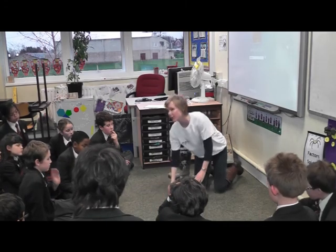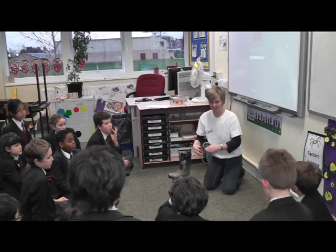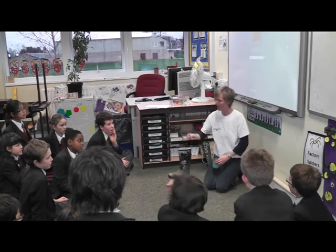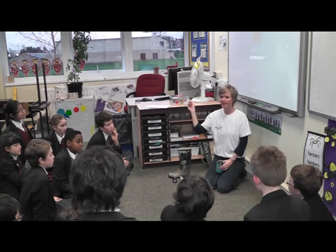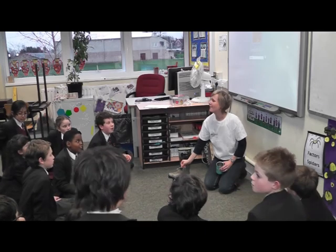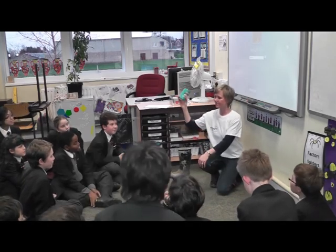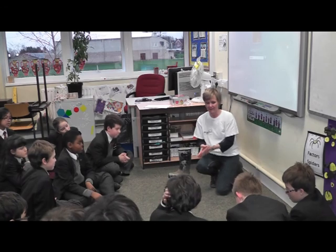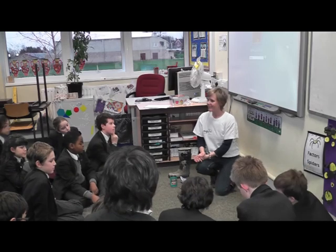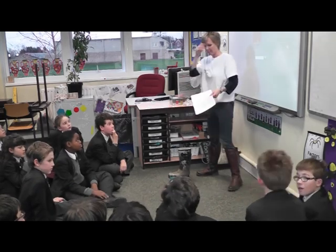Okay, so let's just, everyone shout out what they think this is. Gems. Rainforest. Okay. It looks like plastic. Yeah, it is plastic, but we're pretending it's gems. I didn't want to bring gems in, I might get mugged. So, this is copper. What are we going to do with this? Rainforest. And then the tin. Rainforest. Okay, so the majority of them have gone in the rainforest side. That's interesting. Shall I tell you what the actual results are? And the Brazil nuts, of course, have gone there as well.